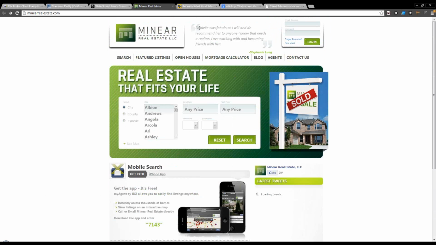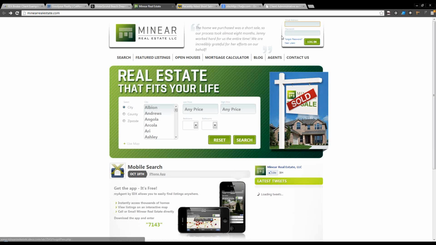By the way, this is great right here. This little quote just really draws people in and builds trust right away. Up here you've got email address and password. They've customized this login form.